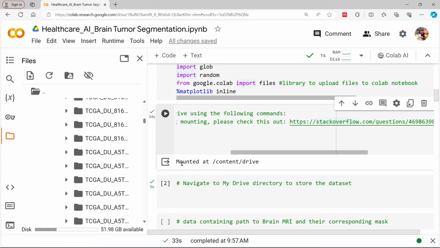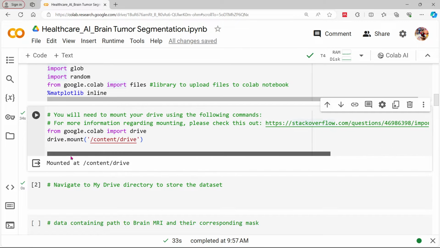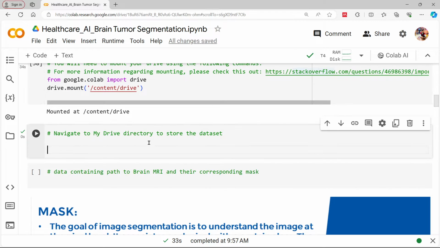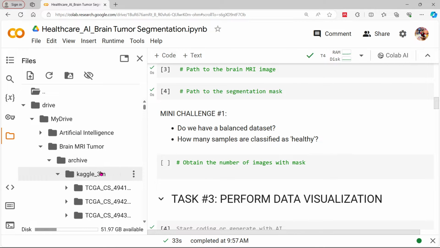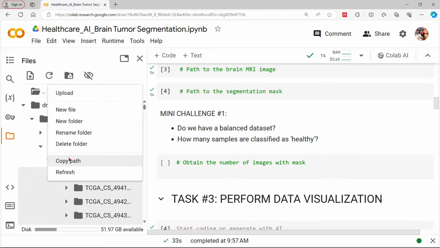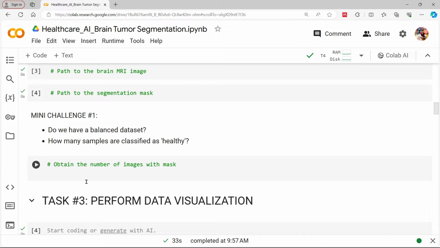I'm going to close this window. Here we have all the files. So the next part is to navigate to my drive directory, because currently I'm pointing somewhere else. I need to point to the location where I'm holding all the respective folders, so I'm going to write %cd. For this I'm going to locate this drive, copy this path, and that's it.